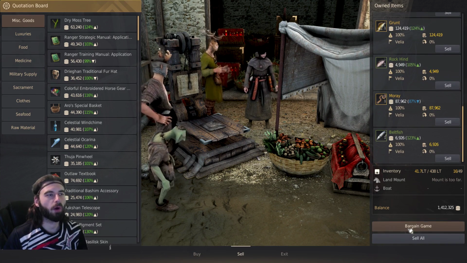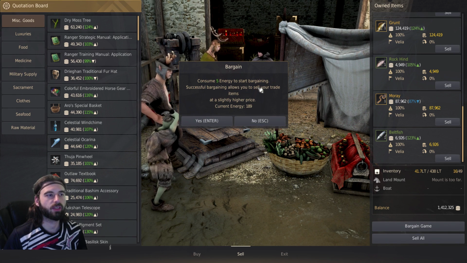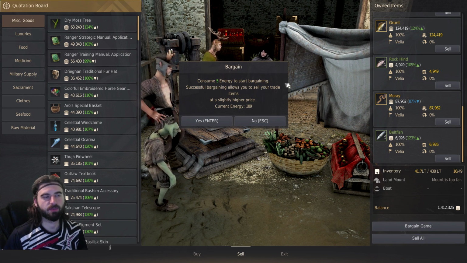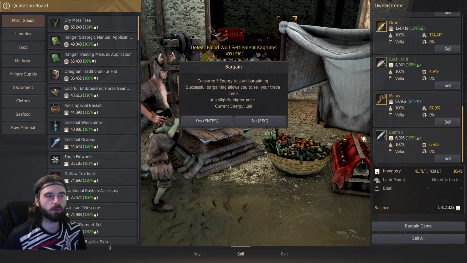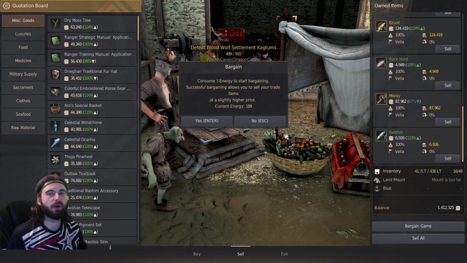You could also play a bargain game that allows you to spend some energy and solve a puzzle with the guy. If you successfully complete the little mini game, you will get additional money for the fish based on your trade level. However, there's one more thing you should know about fish.